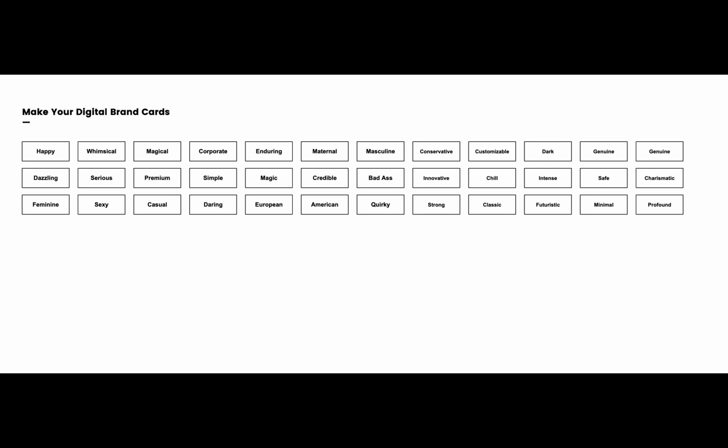So first step, you need to make your digital brand cards. You're welcome to use these. These are probably, I don't know, about 30 something cards here. Maybe even more would be appropriate. In Google Docs, these are just rectangles with an outline stroke and then text inside the rectangle. So I'm going to give you this document so you can edit it.